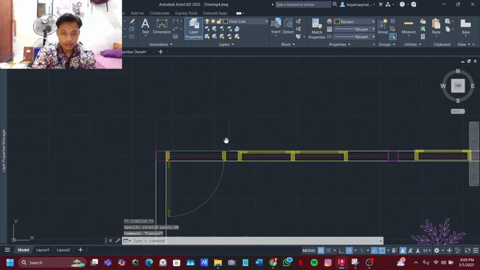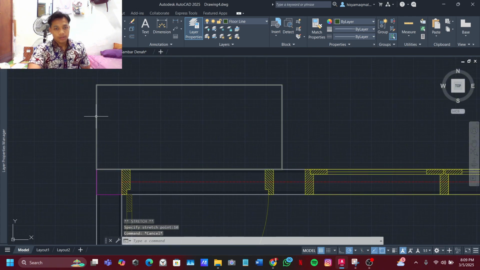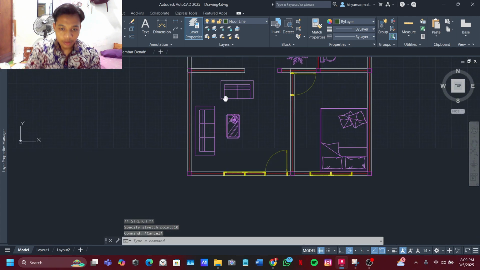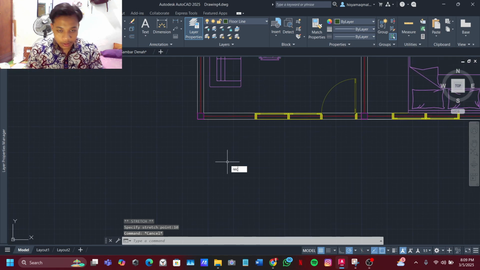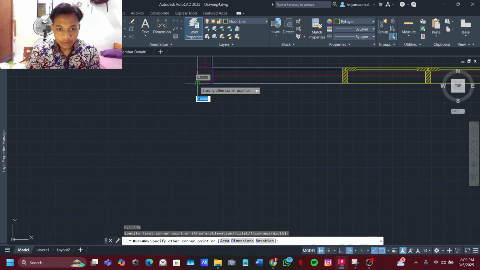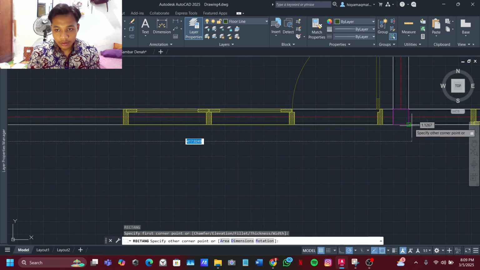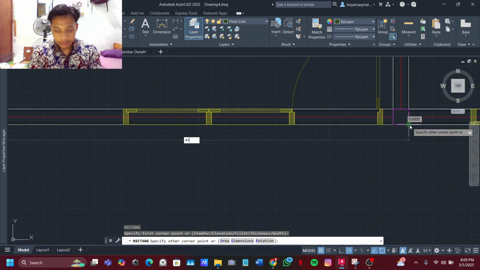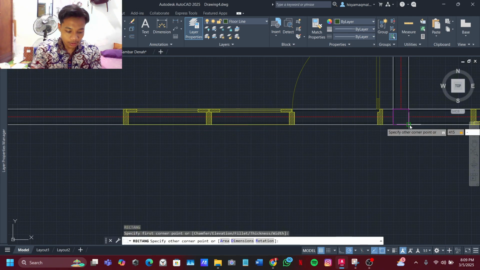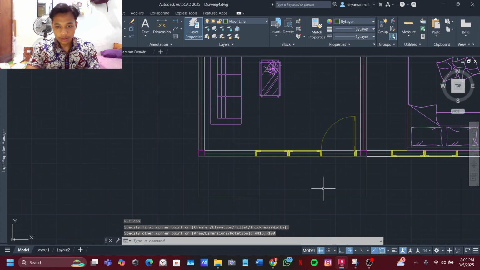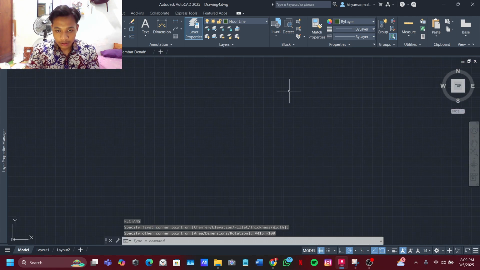Too much. Okay, this one. Okay, this is for the ground, the floor line. Make another in here, from here until here. Plus 415. Why negative? 100. Like this.